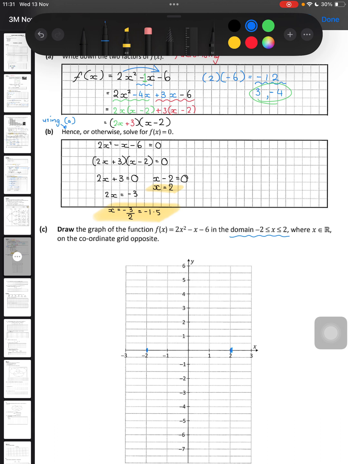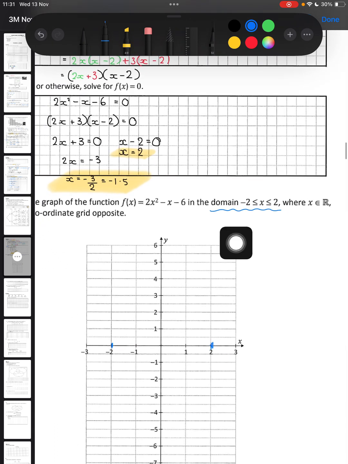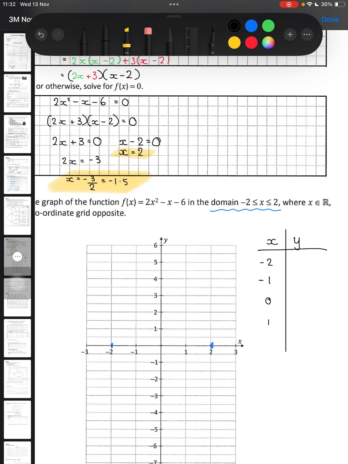Okay, so yes, you can type this into your calculator to get the table out. But remember, if you're typing something into your calculator and getting an answer, you do need to still write that answer down. At the very, very least, you should have an input-output table done out. For each input, for example -2, -1, 0, 1, 2, what are the corresponding outputs? That should be written out on your page.